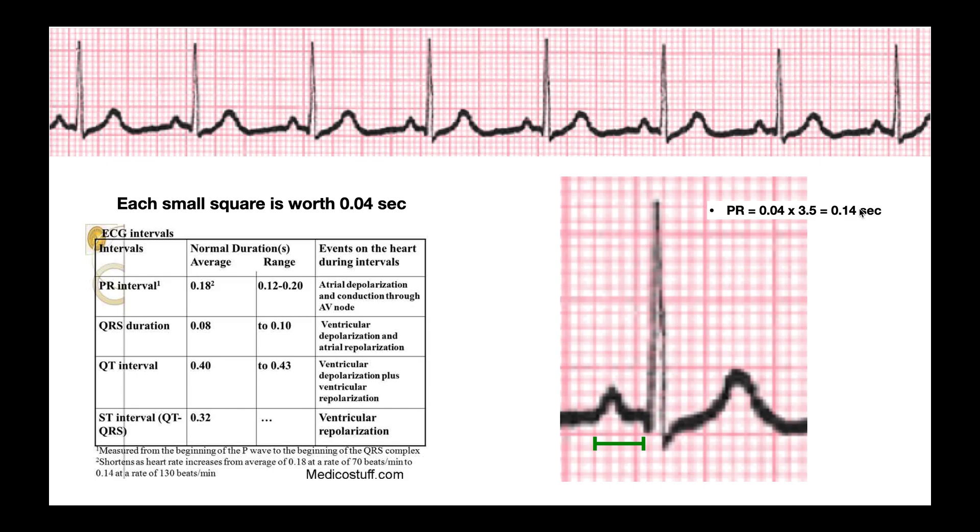Now the thing we really need to do is check to see if that's normal. So I need to know the normal ranges here for each of these. Now depending on your source, you might see a little bit of variation here, but the normal range we have here for the PR interval is between 0.12 and 0.20 seconds. 0.14 is right within that, a little bit on the lower side of the range, but it's still within the normal range. So this would be a normal PR interval.